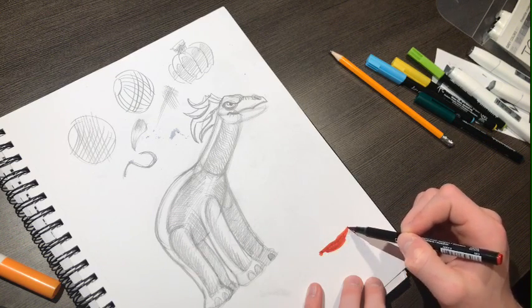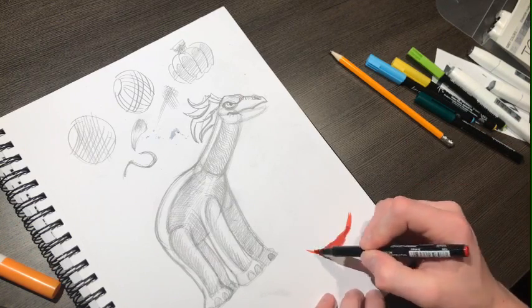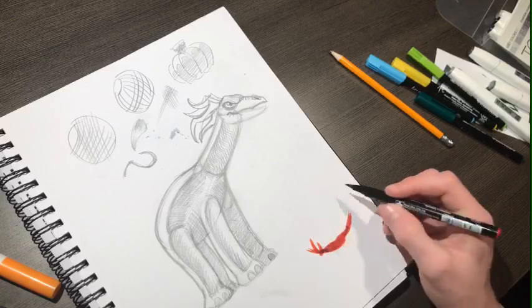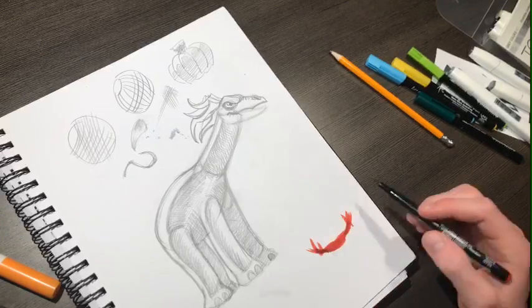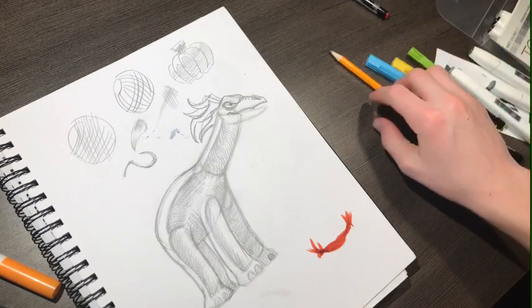So it starts at these two corners, but if you continue it like that, it could either look like blood or just like it's been torn open, like in The Dark Knight. The Joker talks about that.